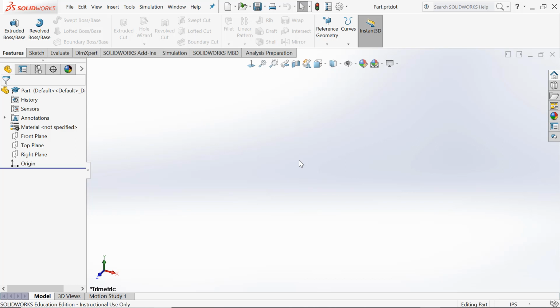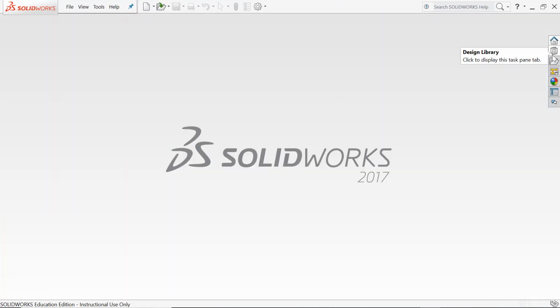Very important, this next step: be sure you close this file now. Because if you left it open and started doing sketches and features in here, every time you tried to start a new part, it would start it with whatever other stuff you had in here. So you don't want that. You want to close it now as an empty part template.